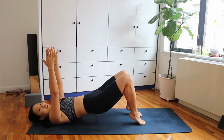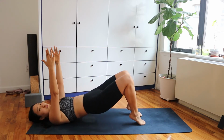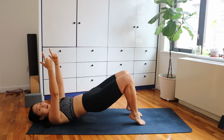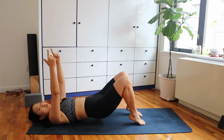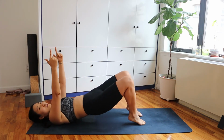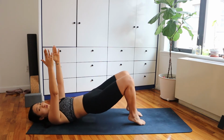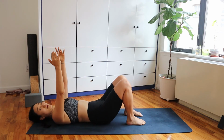So we're just here for 4. You're going to hold those heels up in 3 and 2. Hold it up, hold, pulse your hips up and up. Heels are lifted, you're just here for 10 and 9. Squeeze those glutes. 8, 7, 6, 5, 4, 3, 2, 1. Lower those heels down, roll yourself down one vertebrae at a time.